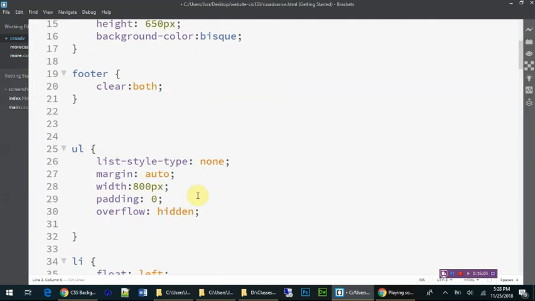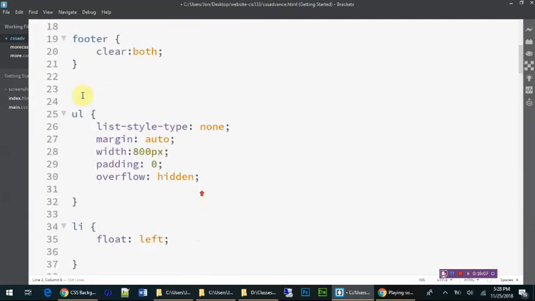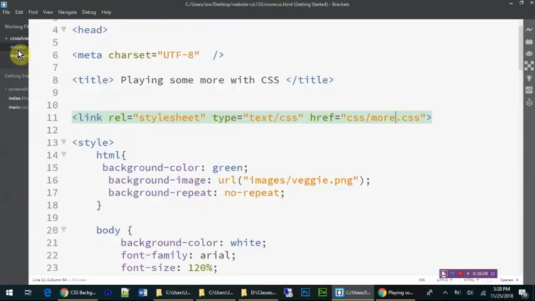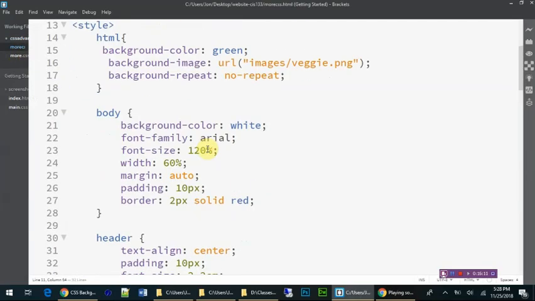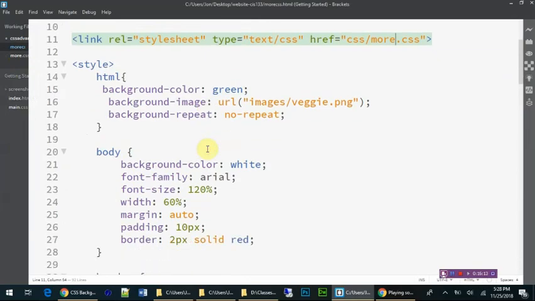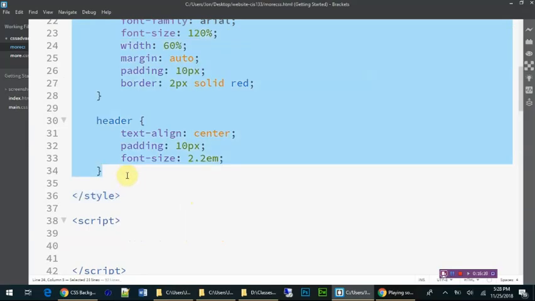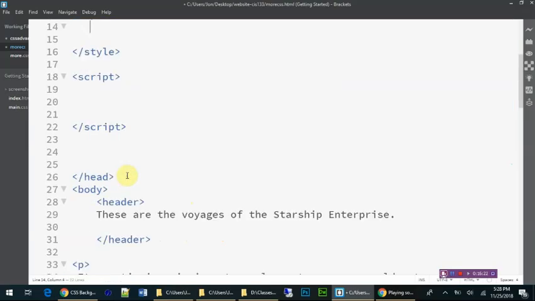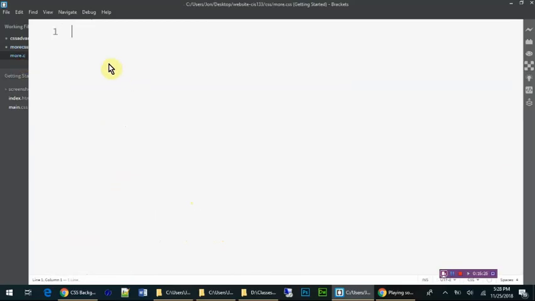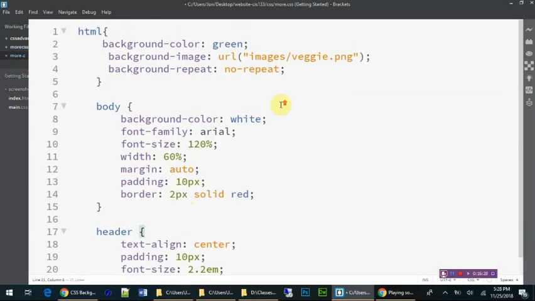Now we notice that it's working here. I'm going to cut all of this all the way down to here. Do Control X. Pop up more.css, paste.